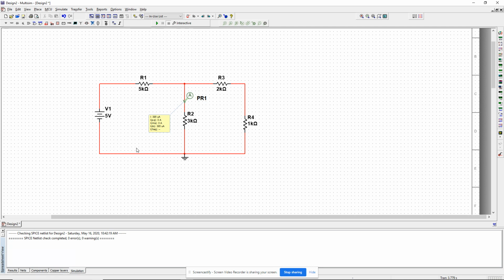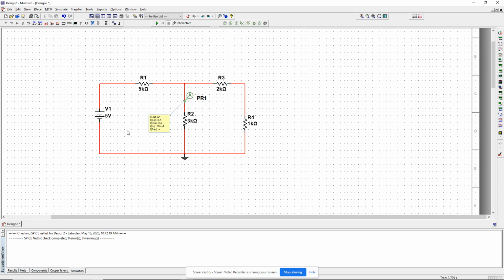One way to do that is to make a huge table with several different values of V1 and several different values of current, and then plot a graph through it. That's probably the most straightforward way to do it. But Multisim makes it easy for us, in the sense that it does that automatically. That automatic generation of continuous change of voltages and looking at some output with that change is called a DC sweep. That means we are sweeping a DC voltage through a range. So instead of us making a huge table and drawing a graph, Multisim does it for us.